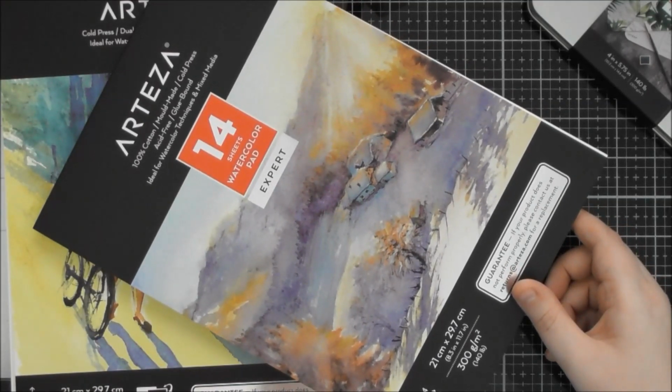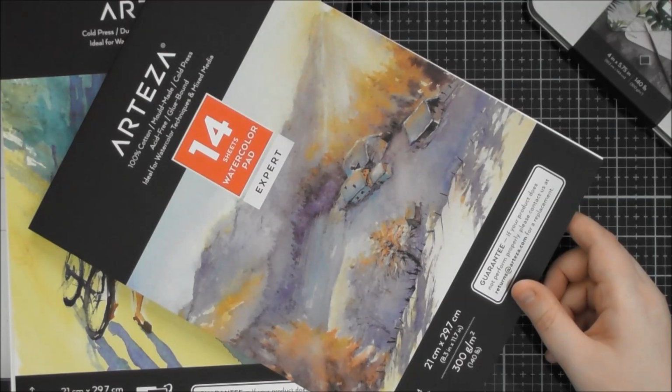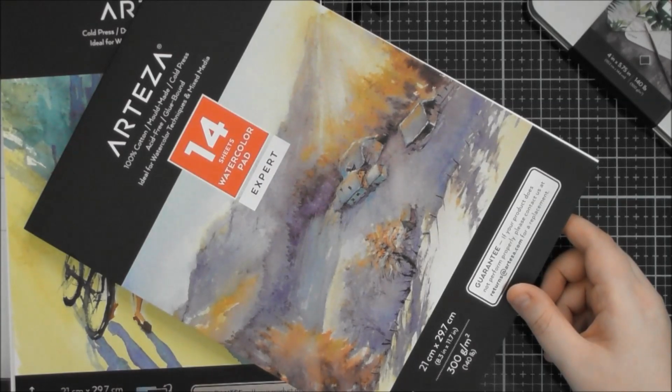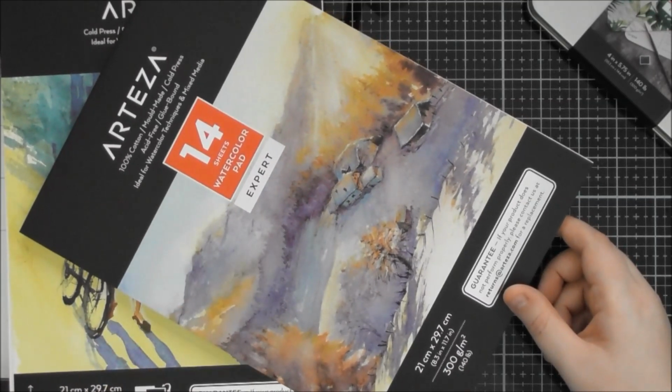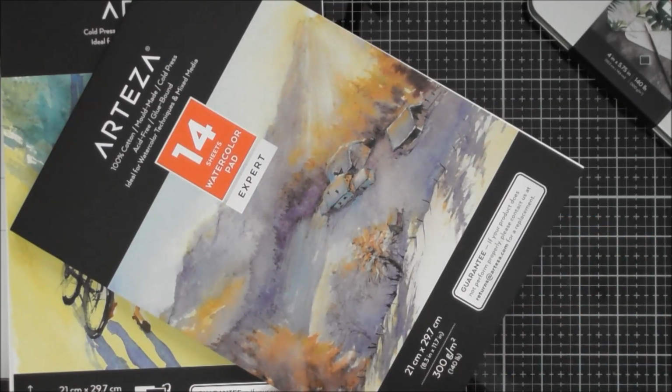It kind of spreads more, and it's not what you're expecting, really. Not what I'm used to when I've been trying watercolouring before. But I think flowers would look fabulous on it, because you want that kind of ethereal effect. Or I think it's really great for getting that first background down, like the underpainting, and then once you haven't soaked the paper, obviously you can get the better details on it, because it's not completely soaked with water.